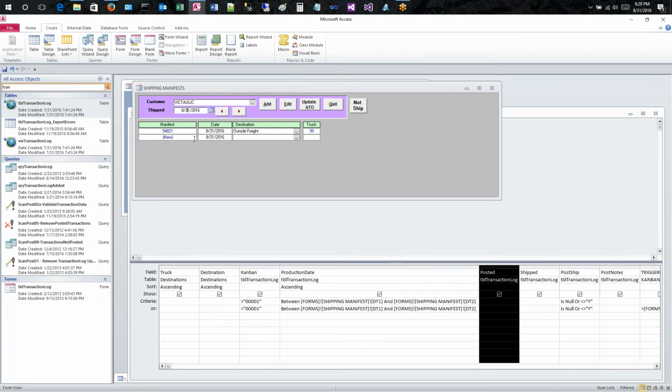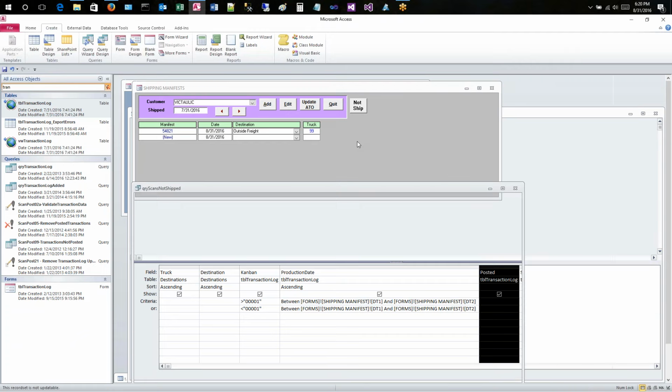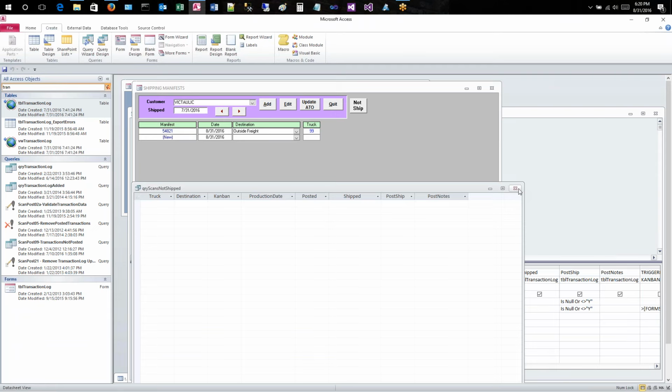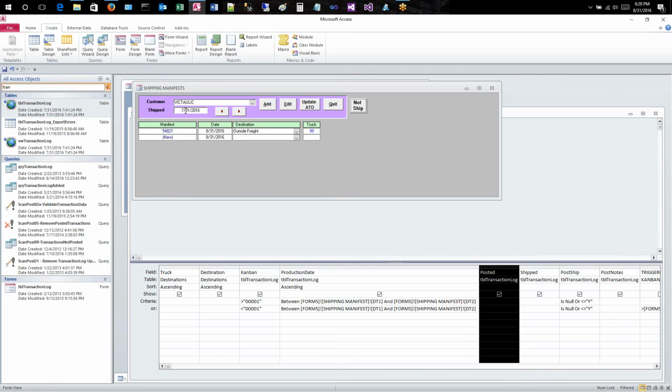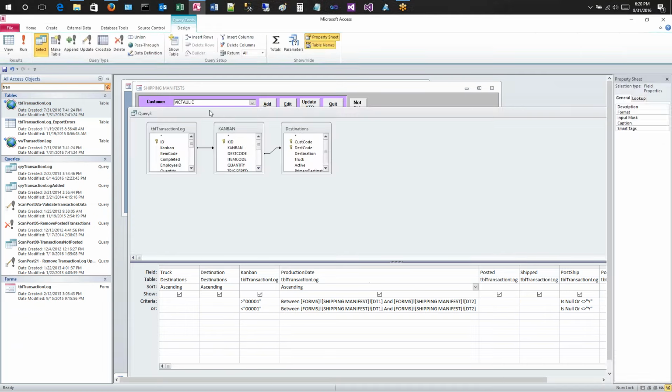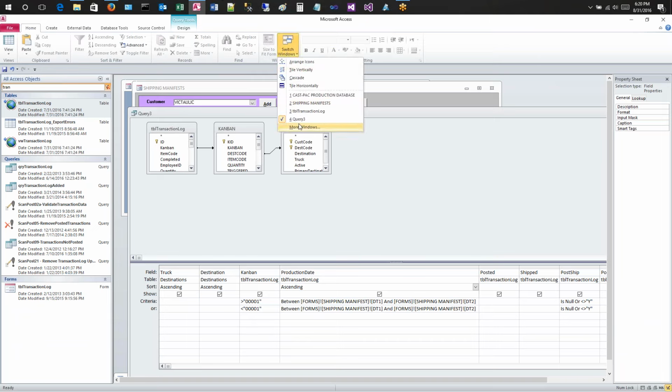I wonder if we went like this and opened this date up. What about the Kanban filter?